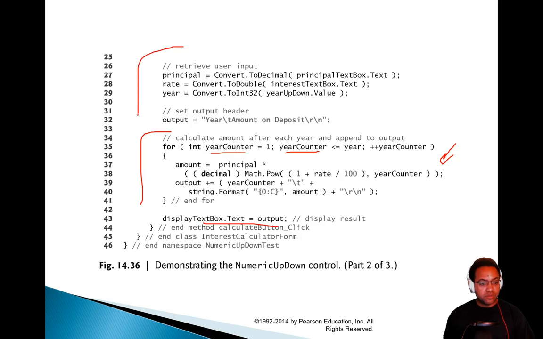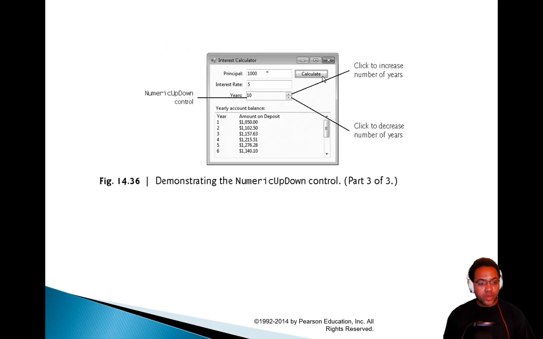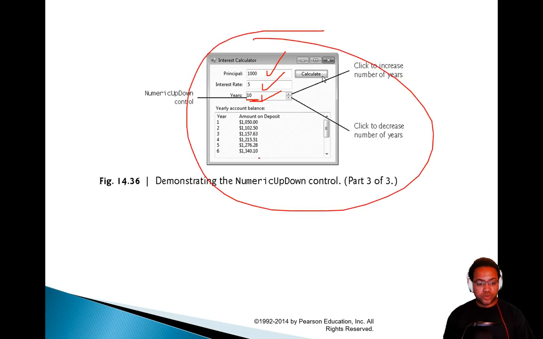This is just retrieving the user input from the text boxes that are available to us. And here we go. You add the principal, you add the interest rate, you add the years, which has a numeric up down, and then this is probably read only, if I'm not mistaken. They didn't show us the code for the GUI, it just showed us the code for the class. Then you hit calculate, and then it puts the information for this calculation inside of this text box here.